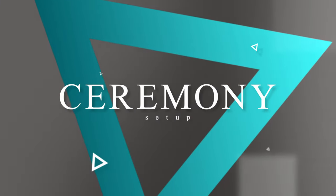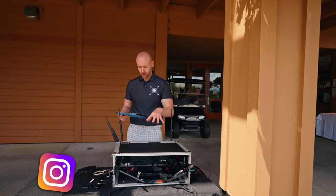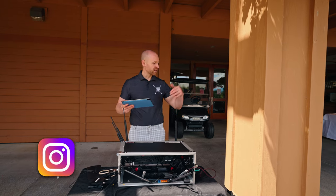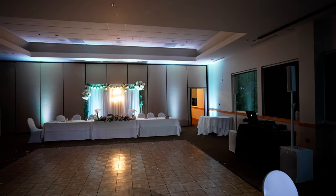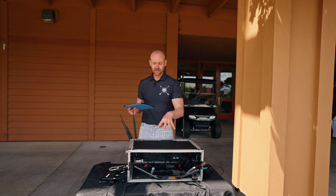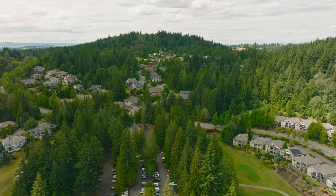Today, I want to talk to you about the ceremony setup that we got going on. The situation we're dealing with today is there's not really any great place to get power. It's all inside, it's far away. So I'd like to take the opportunity to explain this kind of setup, because we do a lot of weddings like this, especially Oregon Coast weddings where we don't have power.